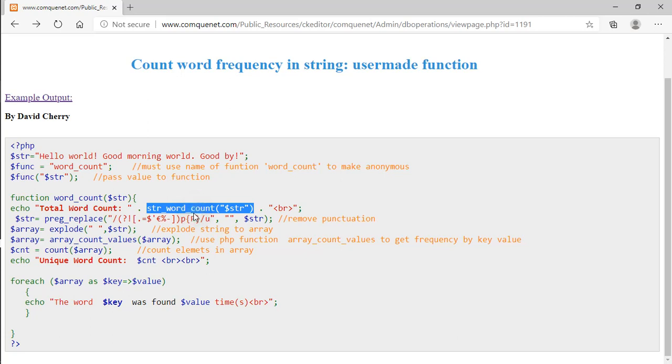So what it does is it gets a string word count to begin with right here, and I use this here. The period is what we would call a concatenation operator. It is like joining three strings together.